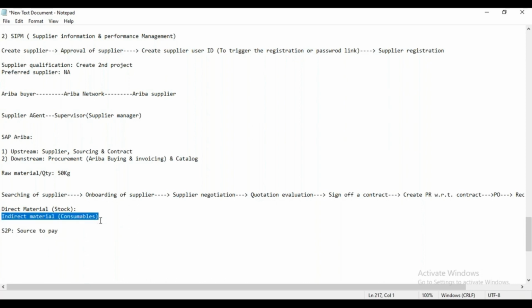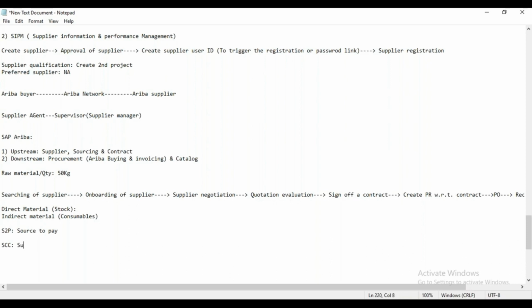That means whenever the customer has to buy any non-stock procurement, non-stock material, in that case they have to use this S2P process. So basically not the complete S2P process. Inside this S2P process, whatever procurement modules are available, these procurement modules only support indirect material. But if the customer has the requirement to perform purchasing for stock material with the help of Ariba, in that case Ariba has given a separate module, and that is called SCC.